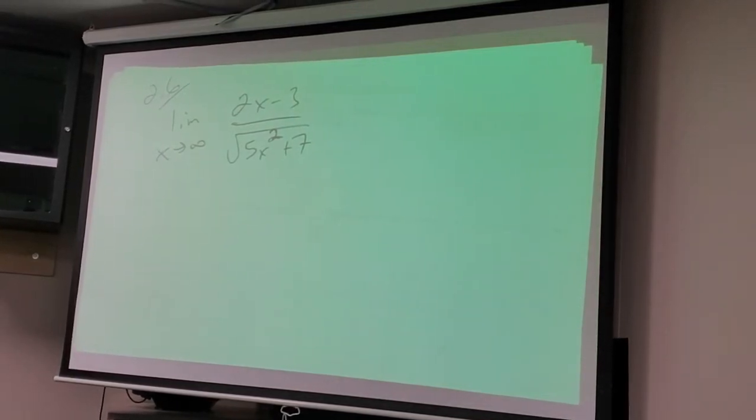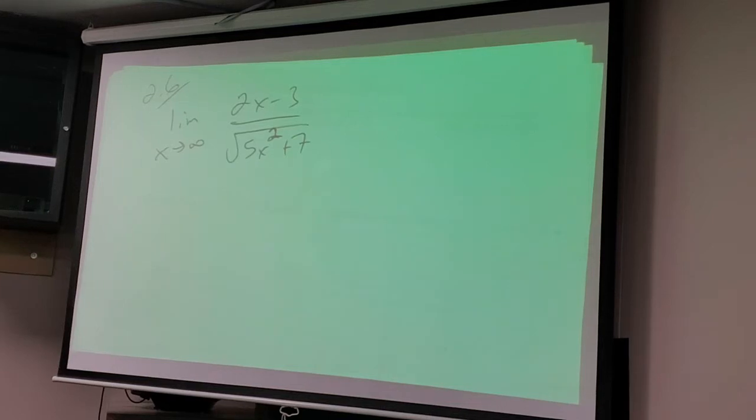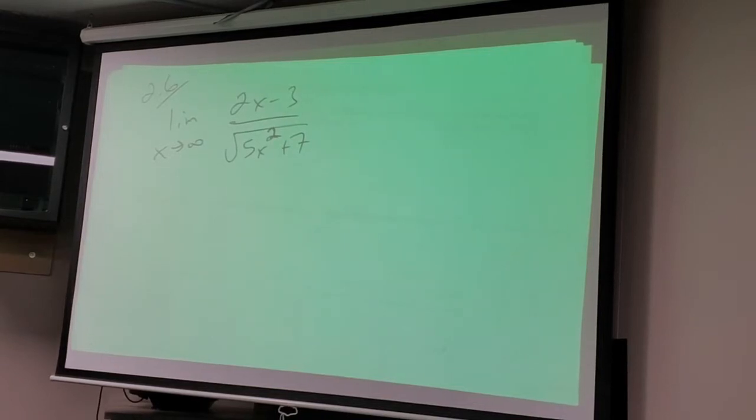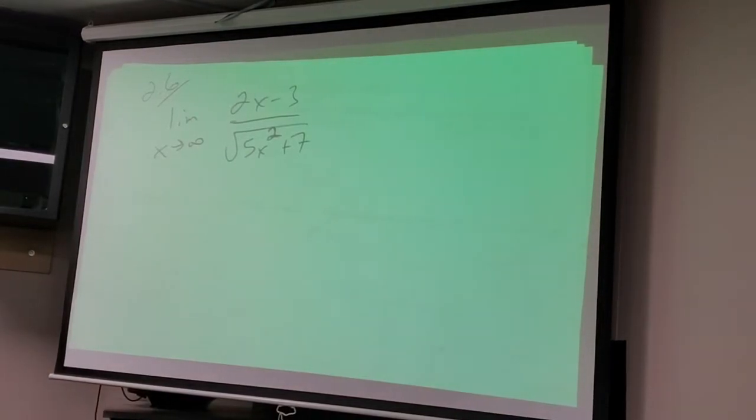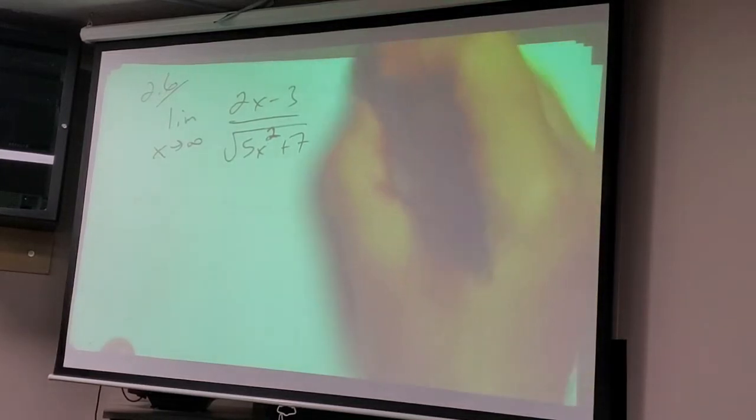Now be really careful. Can anyone tell me what the correct highest power of x is in this problem? First power, yes. Because is that bottom really squared? No, because there's a square root on it, so it really would come out to some kind of x. So I'm going to divide top and bottom by x.